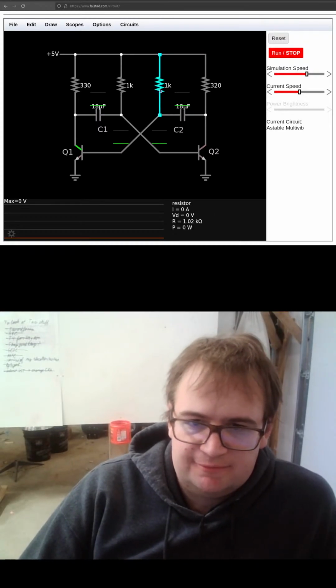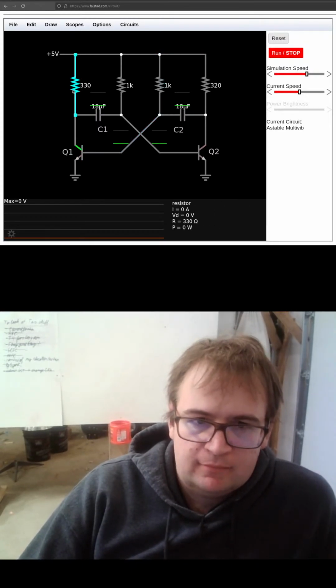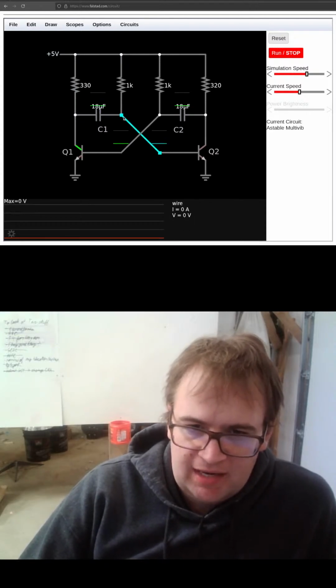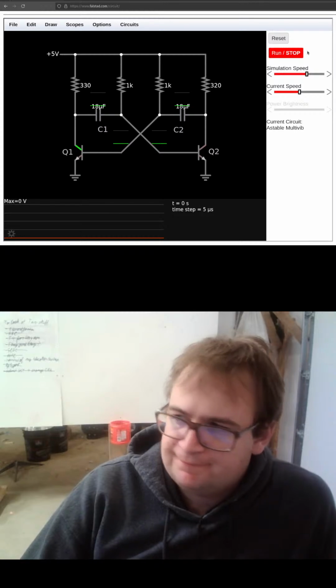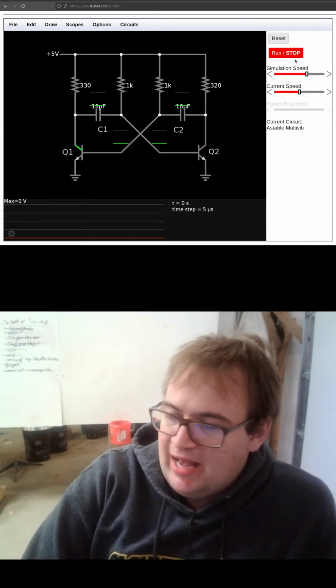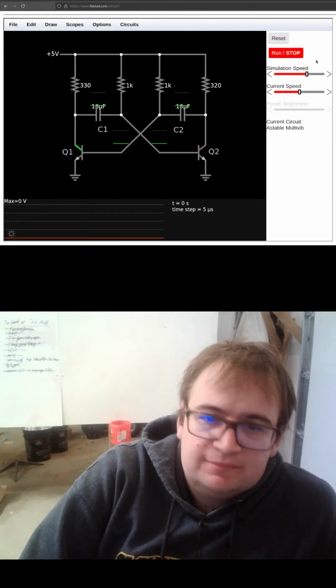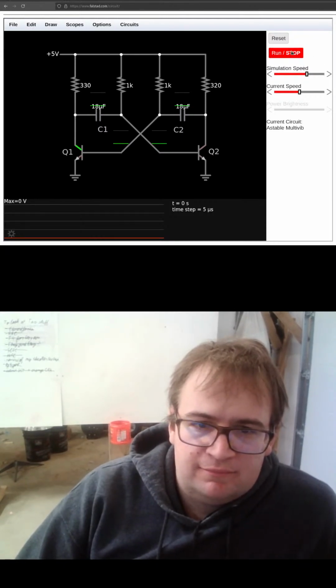But then this will also do that. Eventually, these will charge, and one will shut off the other. So that's what I'm thinking will be happening, but that seems fairly confusing. Let's just see.